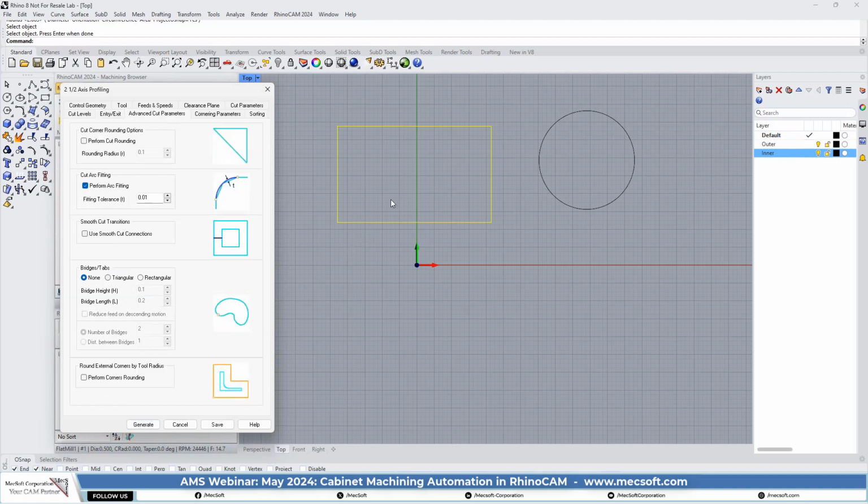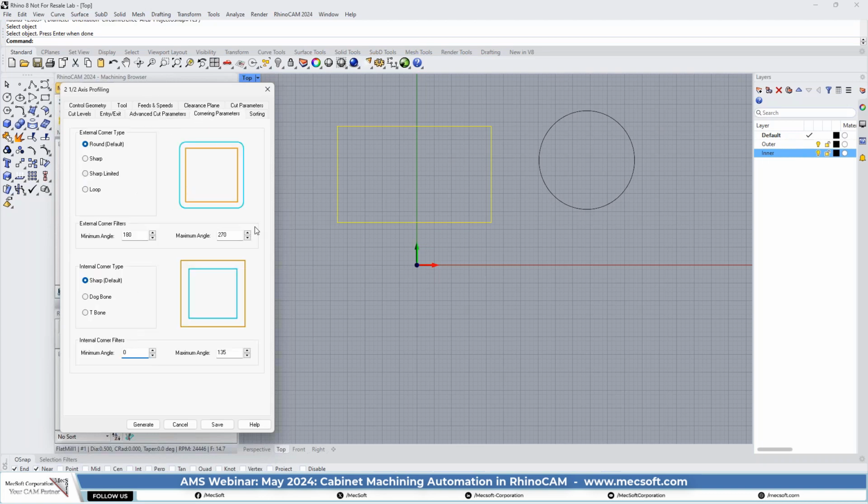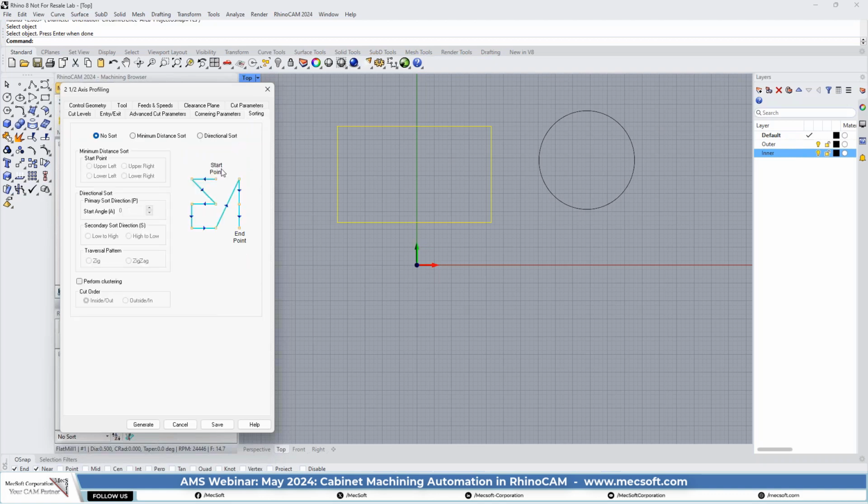Okay, so advanced cut parameters. We don't have any arcs on this particular panel, but you may apply this knowledge base and have arcs on other parts. So we're going to set the arc fitting tolerance to 2 times the global tolerance here. And if you needed to add bridges and tabs, we're not going to do that. For corner parameters, I like really sharp corners, so we can set it to go past the corner without having to roll around the corner and degrade that sharp corner. So we're going to use sharp corners, and we're going to use sharp corners on any inner cutouts.